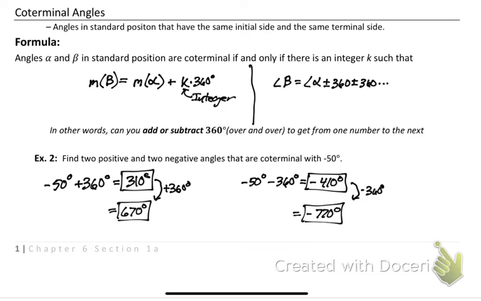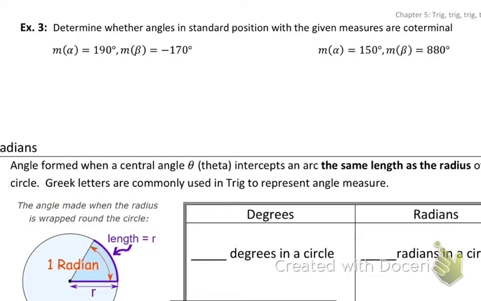All right, one more thing. We are supposed to determine whether the angles in standard position with the given measures are coterminal. I'm going to use the equation, and then the way that I would probably do it with a calculator. There are really easy ways to do these, and I don't think the equation is the easy way. So the equation says take one of the angles. We'll take 190. Doesn't matter which one we use. Take 190, and that has to equal negative 170 plus k times 360.